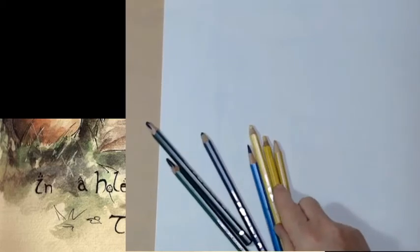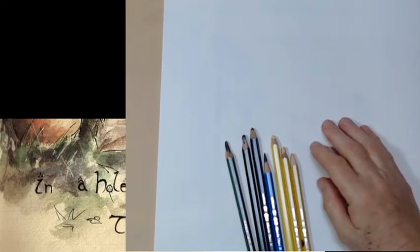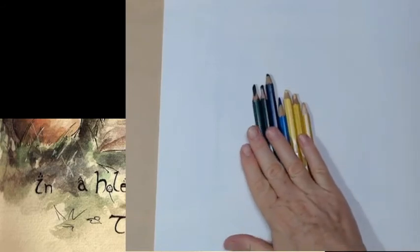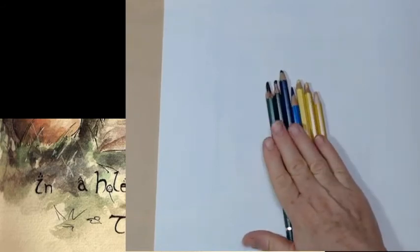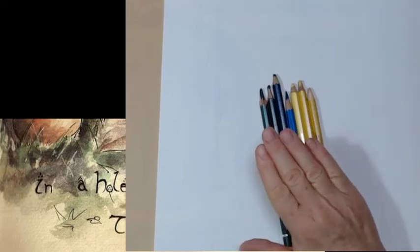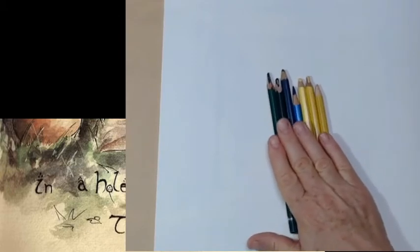Okay, so lovely soft grasses there. The way to go about it, if you are trying to emulate a watercolor but you're trying to do it in dry pencil, is to go easy with your pencil. Of course, these are watercolor pencils, so you can actually turn them into a nice wash.